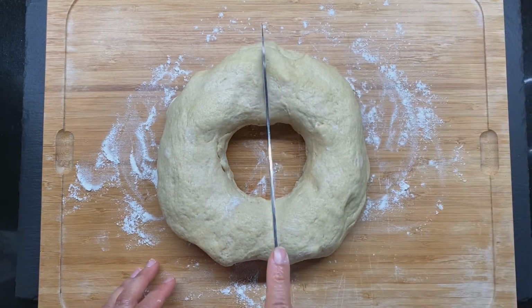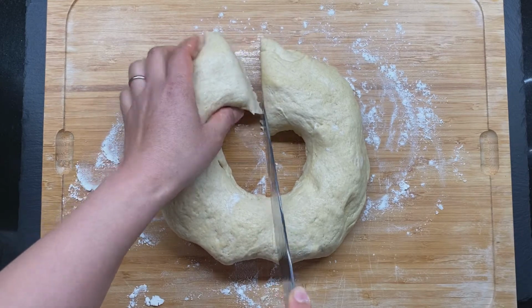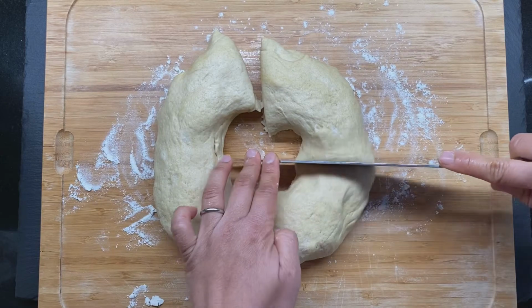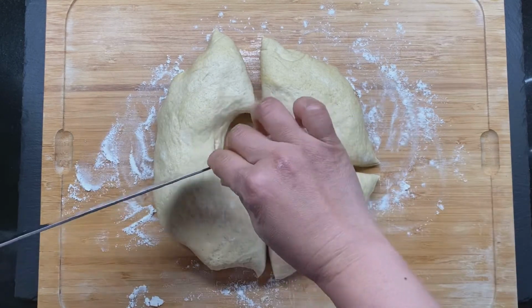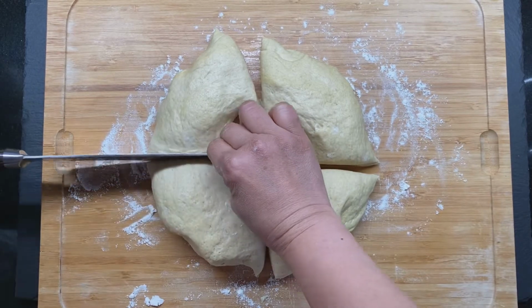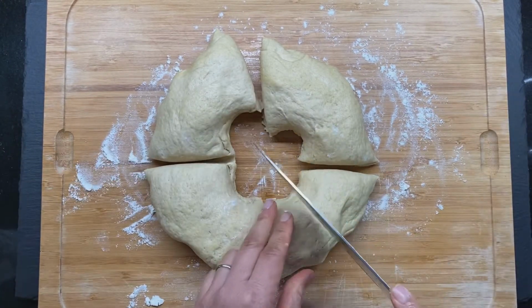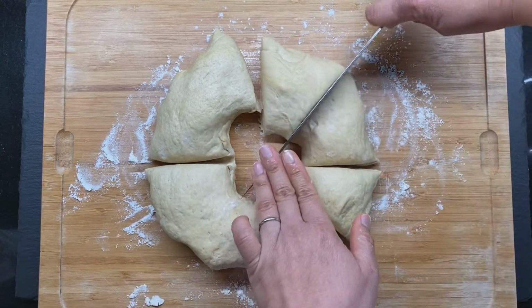Now just split the dough in half like that. Again, half. Just split it like that. And again, right here, we're going to split the dough into 8 equal pieces, just like that.